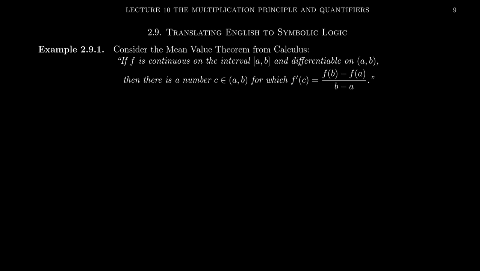Intuitively, the mean value theorem tells you that if you take the average rate of change right here, somewhere the instantaneous rate of change is equal to it. Or another way to think about it geometrically is that if you take the secant line between two points on the graph of a function, if the function is appropriately continuous and differential, there will exist a tangent line that's parallel to that secant line. You don't actually need to know that to understand what's going to happen right now.